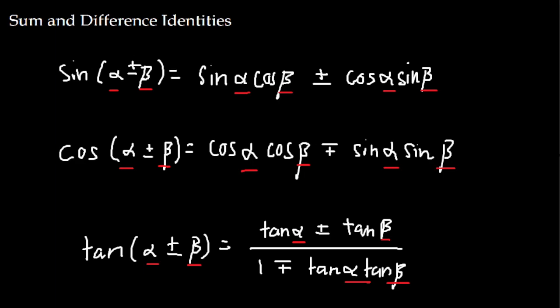Now, this is just another way of writing the sum and difference identities. Same pa rin naman siya. Pero, tingnan natin. Mapapansin niyo na ito, ang sign niya is plus minus. Pero dito, is minus plus. Remember, sa cosine, opposite yung sign na nasa loob. So, that's why we wrote it like this. Similar din dito, and the operation sa denominator. And we will use this to solve several problems regarding sum and difference identities.